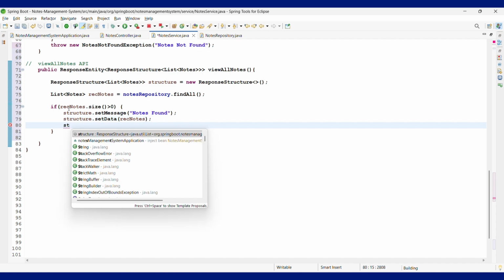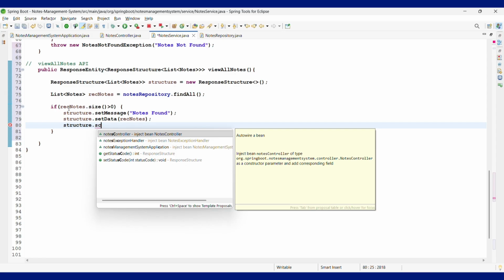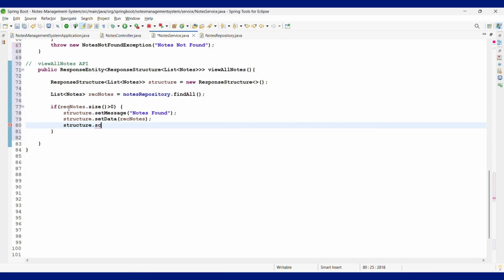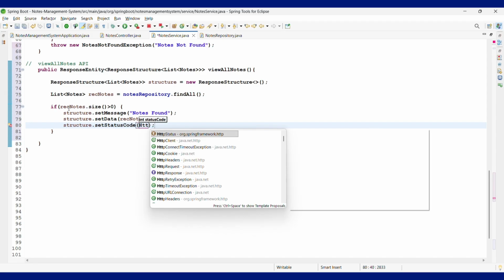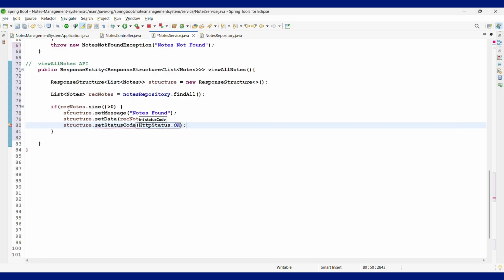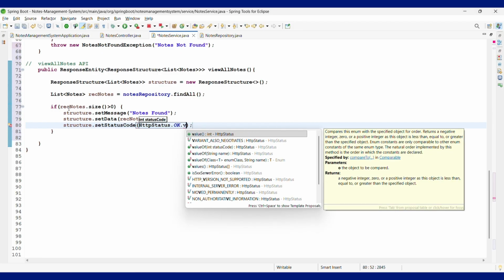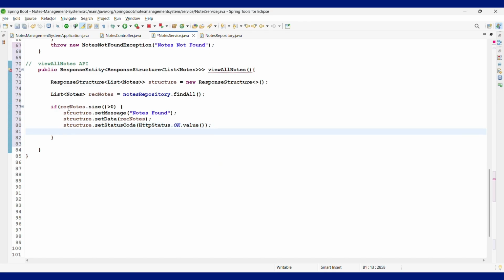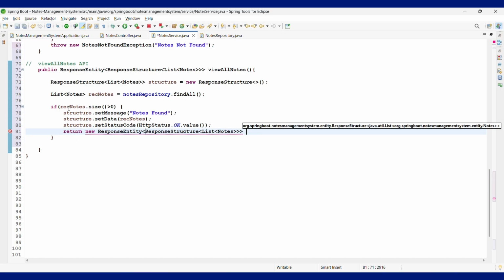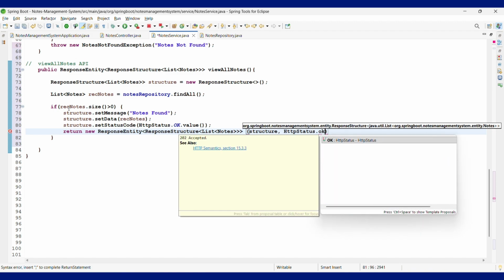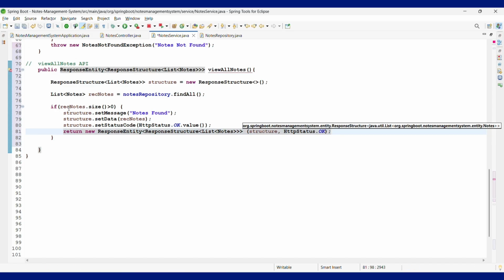Okay, structure dot set status code, http status dot okay dot value. And after this, return new response entity structure comma http status dot okay, and with semicolon.